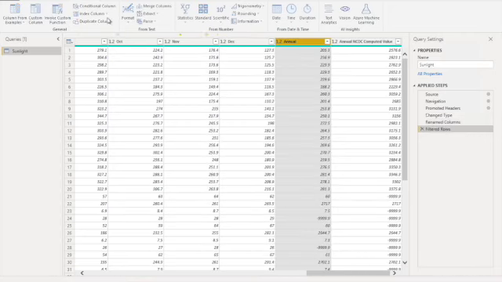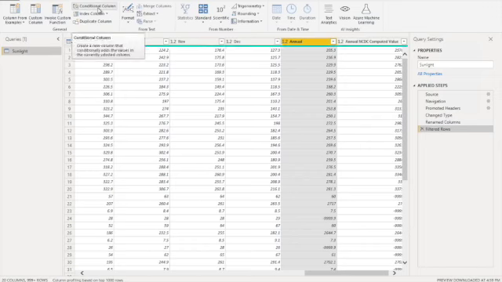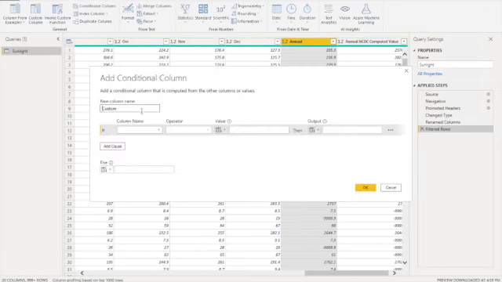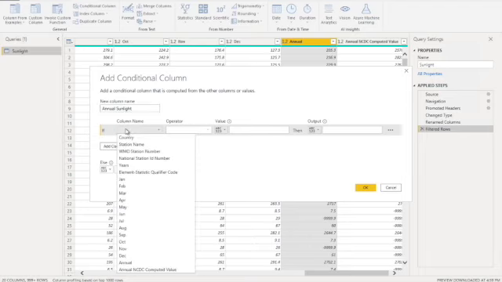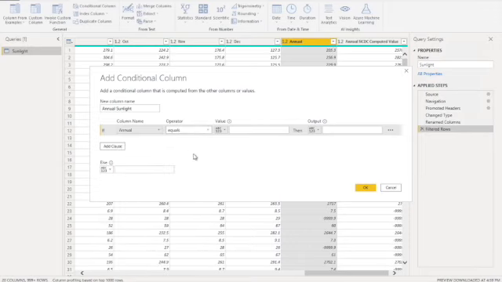And so in order to do that, I'm going to go to the conditional column. And I'm going to create a mini condition. So we're going to title this annual sunlight. We're going to go down to the annual column because that's the column that we're trying to remove the negatives in.